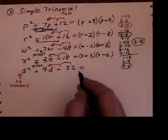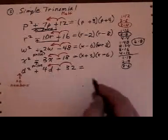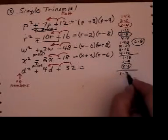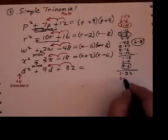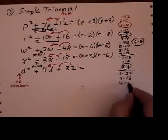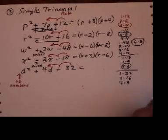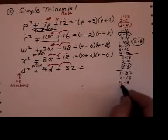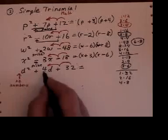And now the last one. What multiplies to make 32 and adds up to 4? Well, 1 times 32. 2 times 16. 3 doesn't go into 32. 4 goes into there 8. 5 doesn't go in. 6 doesn't go in. Now 4 and 8 subtract to make 4. But they don't add to make 4.